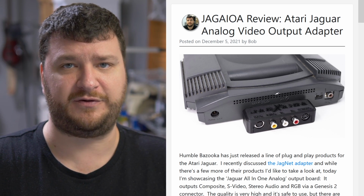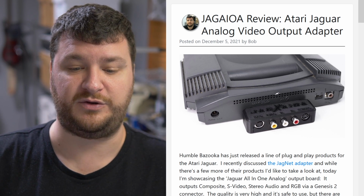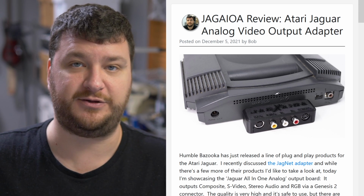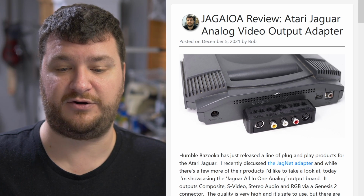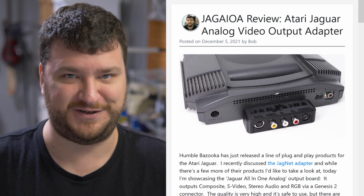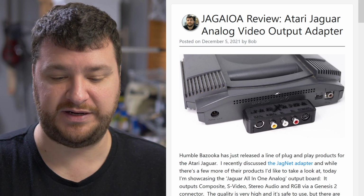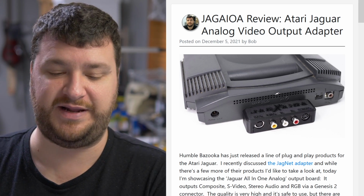And that's the one thing I definitely want to make the point of, is I always try to make these pictures that I take look the way they do to my eyes. But with 3D printed materials, that's really hard, and the picture I posted doesn't do it justice. I think it looks awesome plugged into the back of a Jaguar. But there are some things to discuss, and there are some scenarios in which you might not want this adapter. No safety issues again, though. I always want to make sure I make that clear in case people are on a commute or only half paying attention. But let's dig right into the review, or if you don't really care about the Atari Jaguar, you could now skip on to the next section.